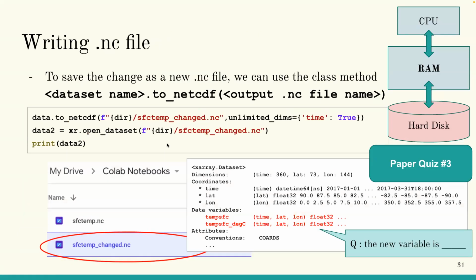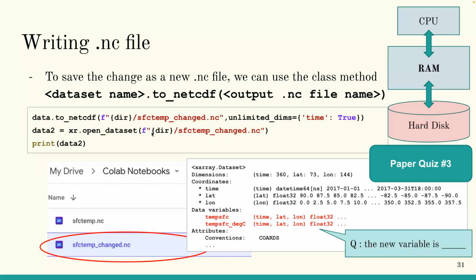Now we are writing the data to the hard disk, which means we are writing the data in your more permanent storage. So we use data to NetCDF, just like last time, and the new data variable name. And this is default: you have to put this unlimited times. You're telling the computer that this dimension is unlimited. It doesn't mean that it goes to infinity in time. It just means that you're stacking your data on this dimension only. You're not adding more latitudes and longitudes in your data when you have new data.